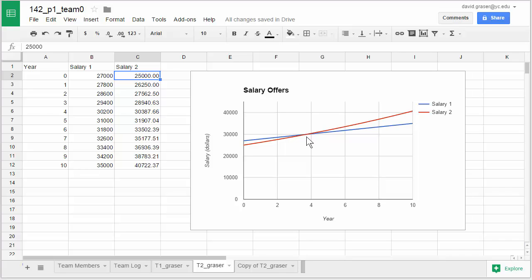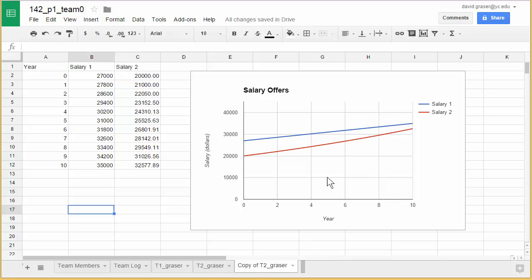However, some of you have graphs that look a little bit more like that, where they cross but it's off the screen. Now that point of intersection where they cross is going to be kind of important, so we're going to need to extend these graphs so we can actually see those.